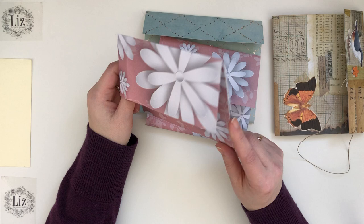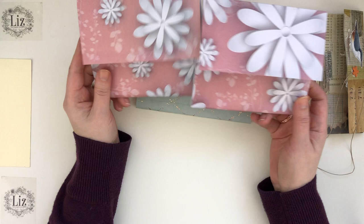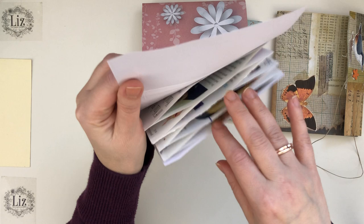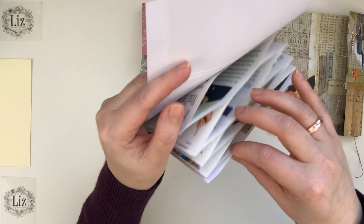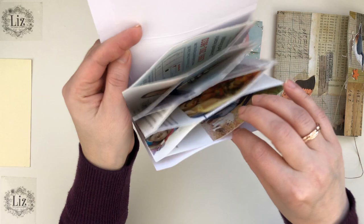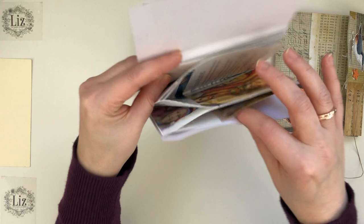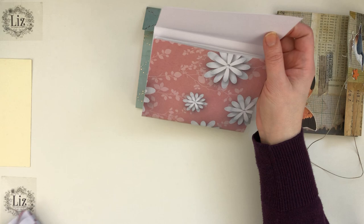So I started with regular cardstock paper and I was thinking I wanted to do some recycling and repurposing. I happen to have this sheet of 12 by 12, and so I cut it to fit some junk mail that came to me. And as you can see here, there's like words and names and stuff. I created this just from something that came in the mail and I wanted to see how it would work. Of course it works perfectly, but because it's this kind of glossy paper, it's not very good at sticking, at least with the glue that I use. So that was kind of like my first try at it.